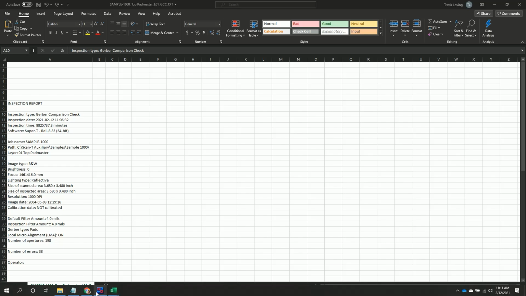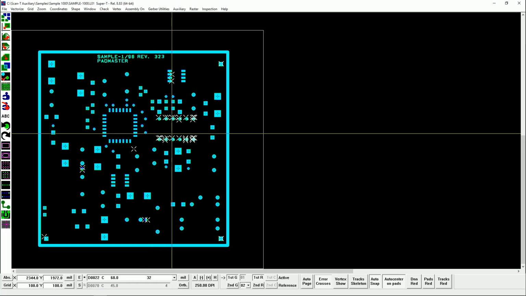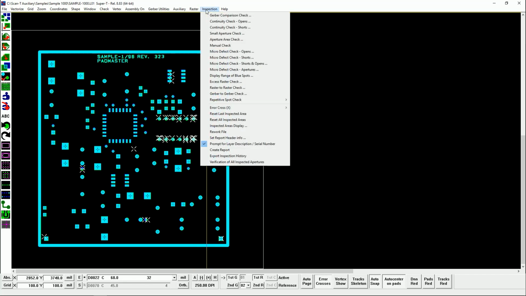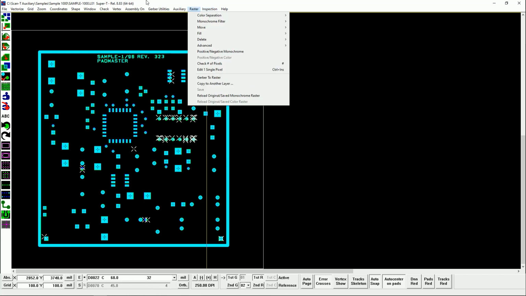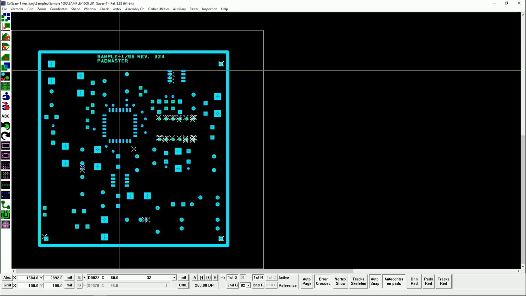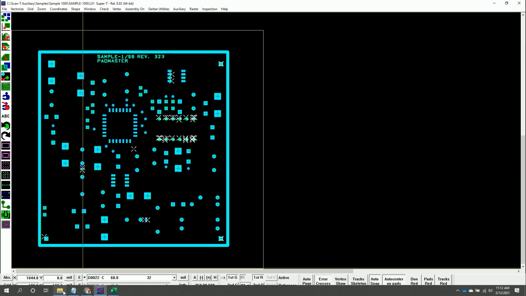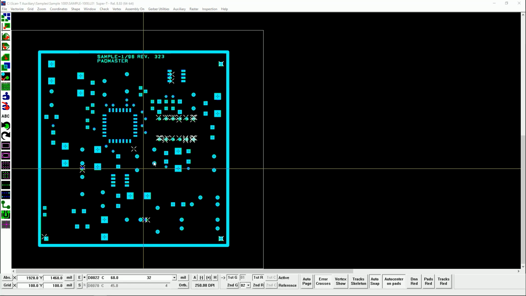The next major enhancement, and this one is a big one we're very excited about, is we created a new function called Export Inspection History. What this does is export all of the inspection history from now on. And we track that not in the software folder. We actually track it in another folder on your hard drive. I'll go ahead and show you where it is, just so you know.